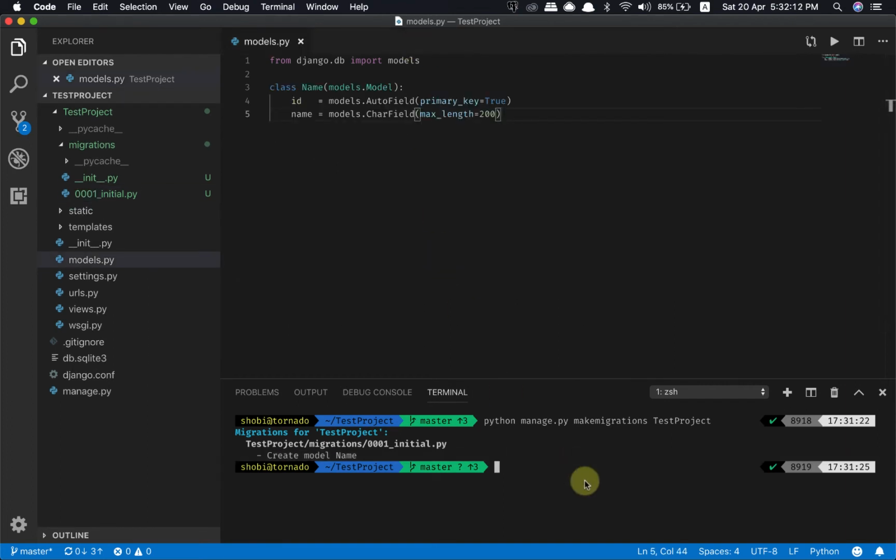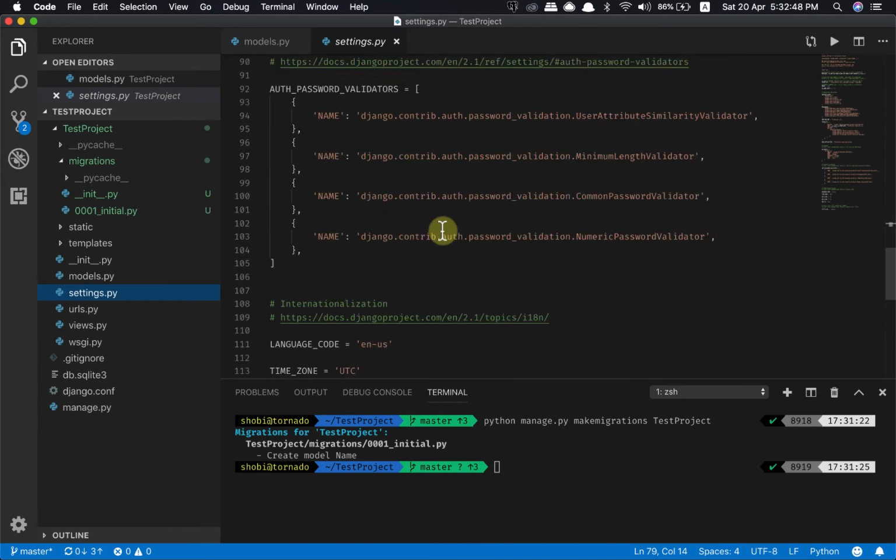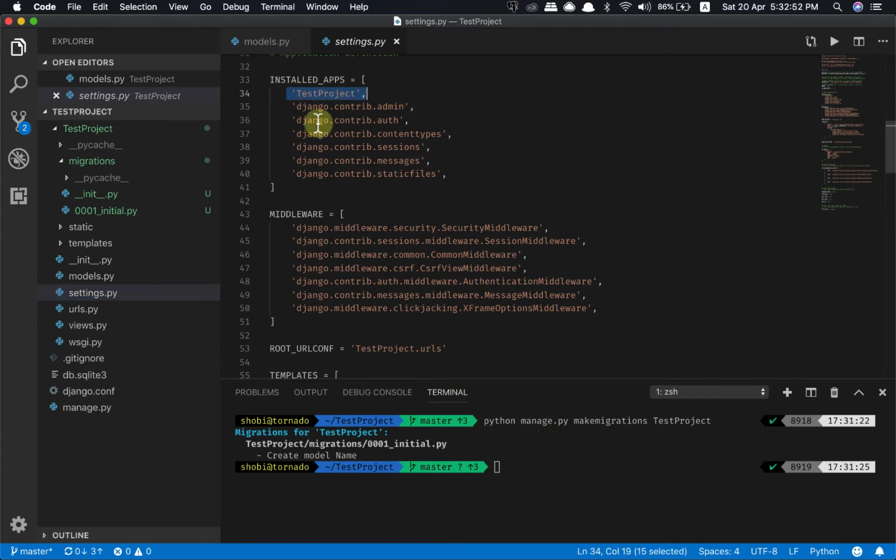Now we need to migrate it. You have seen only one migration here, but while migrating there will be more migrations. Why? Because Django has an admin interface set up by default, and there are some tables associated with it. Django ships with a built-in user authentication mechanism with user models, and you can see that in settings.py. If you go into the installed apps section, you can see the test project, which is the app we created, and then multiple apps: admin, auth, content types, sessions, messages, static files. Because of the admin and authentication, these contain built-in migrations, and while migrating you might see those as well.